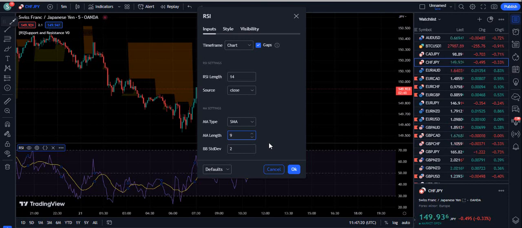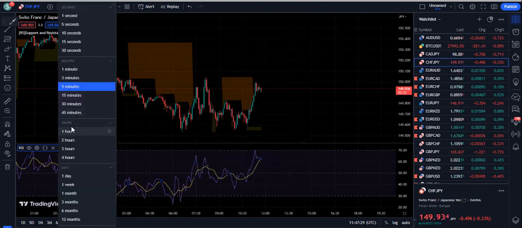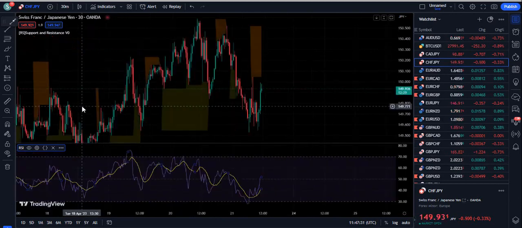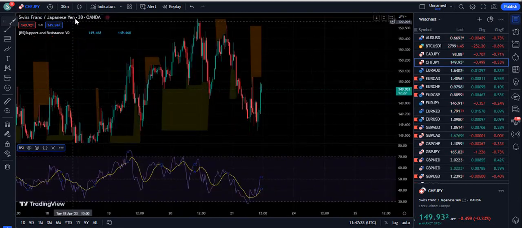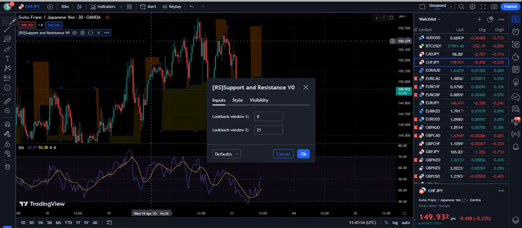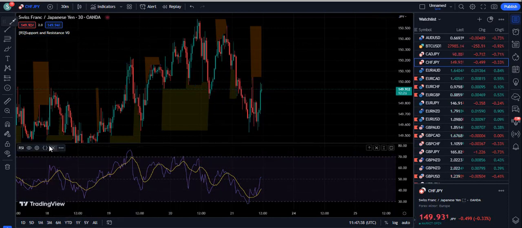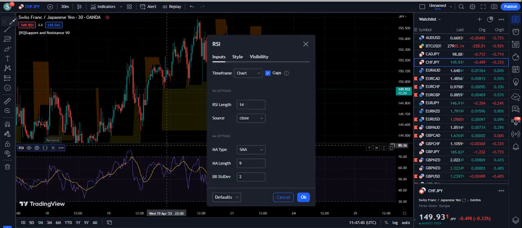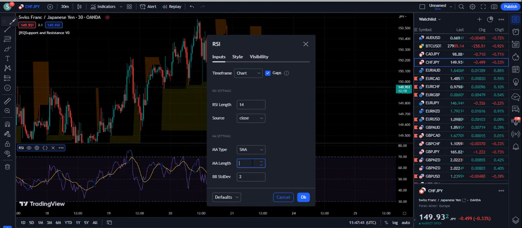It depends on your practice, on where you are getting good results. If you are using the 15-minute, 30-minute and 1 hour time frames, what is my recommendation? If you are using a higher time frame and we go to the settings again, the length is 14 by default, so you should better use two lengths: 21 and 30.